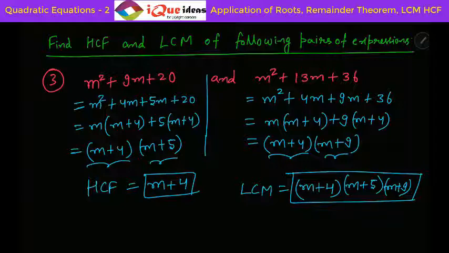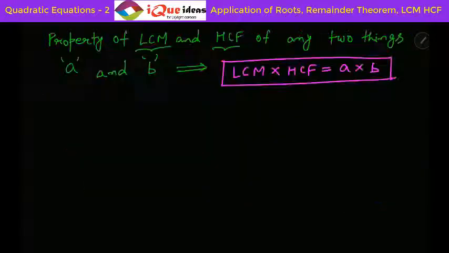Now let's take one peculiar example on the property of LCM and HCF. Now, this is a very important property of LCM and HCF of any two things. Now, any two things means the two things can be numbers or polynomials, right? The property will be that the product of LCM and HCF is equal to the product of the numbers, right? So memorize this: product of LCM and HCF has to be equal to product of numbers. Now on the basis of this, let's take up one question.